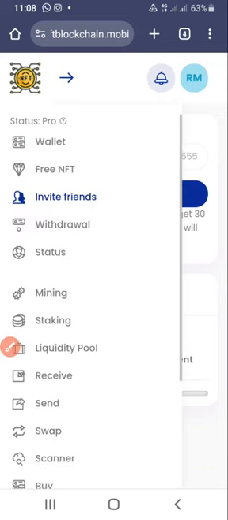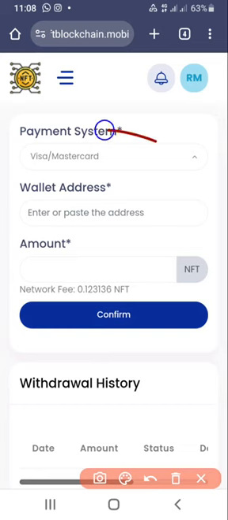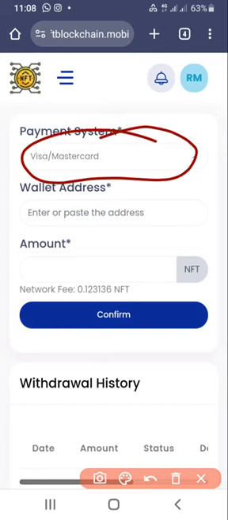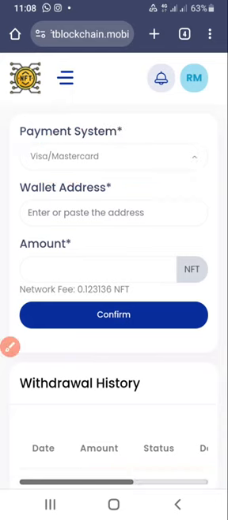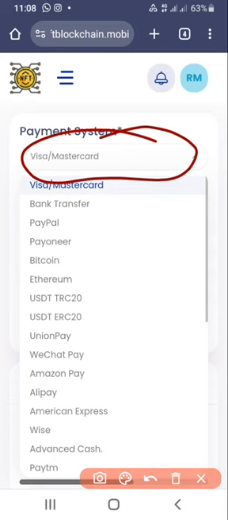So let me click again. Withdrawal. You can see withdrawal. You click there. When you want to withdraw, you click there. And I love this. When I want to withdraw, I will just come here. First of all, I click the arrow and I will use USDT.